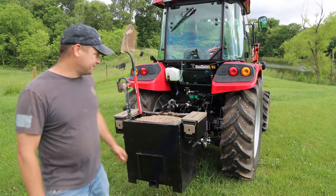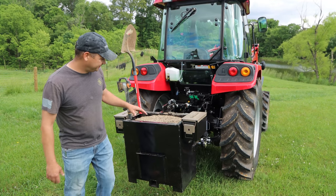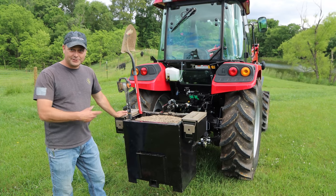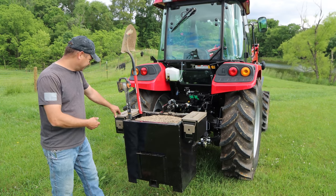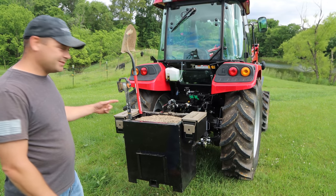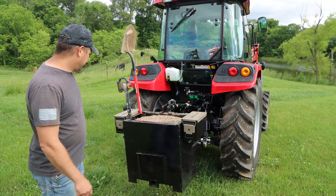So I got the ballast box all set up now, and I just did a simple modification of adding an ammo can on each side of the ballast box so that I can have some more storage. This is a pretty cheap solution. I picked both of these up. I think they're 12 bucks apiece, and we just bolted them on here.